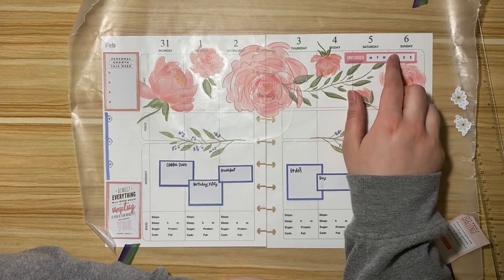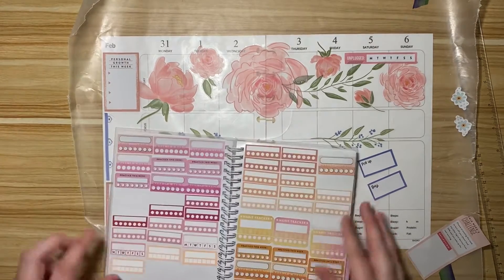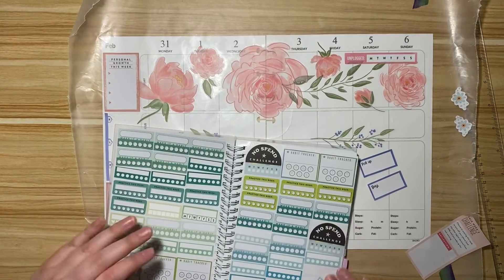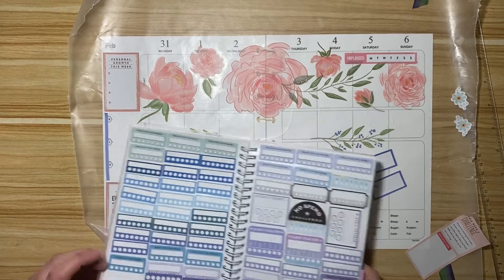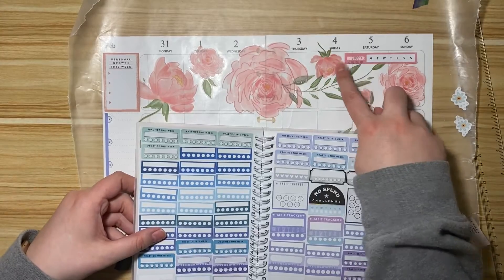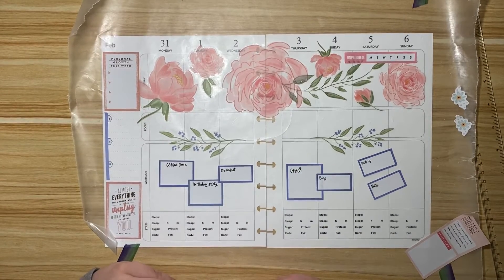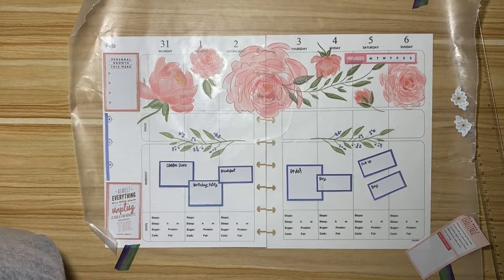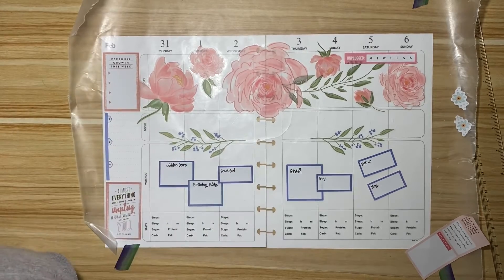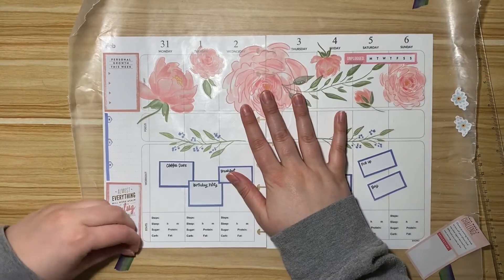I have a color tracker I could put up there, but I kind of like that this is all pink and then it goes blue and then back to pink. I actually really like it — this is kind of a shot in the dark. I'm not feeling super creative today but I wanted to go ahead and get this done so that I could start planning out everything that's going on. I think it's gonna be really pretty actually. Let's just do it — how about that.